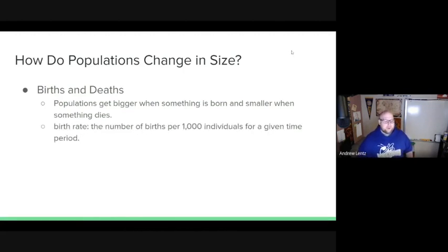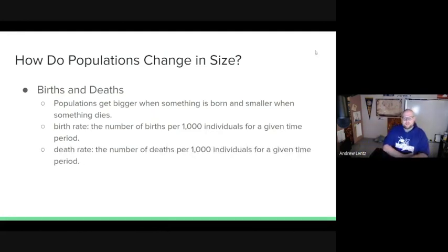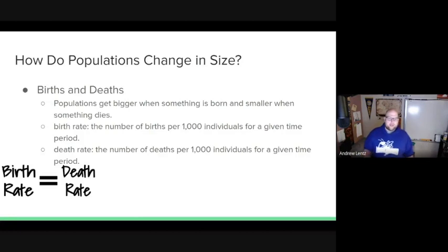And we track both of these by using rates. Now, you'll learn more about rates in math, but we use rates to determine how quickly or how slowly something changes. In this case, birth rate tells us how quickly the population is increasing. Death rate does the opposite, how quickly the population is decreasing. Now, using birth rate and death rate, there are 3 different scenarios that affect our population. If the birth rate and the death rate are the same, +5, -5, they balance out and the population remains the same.